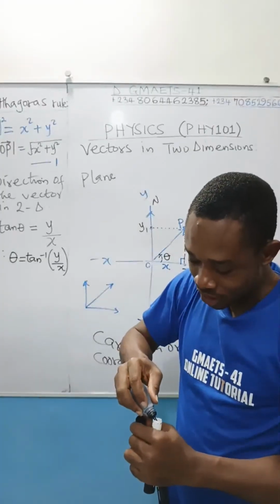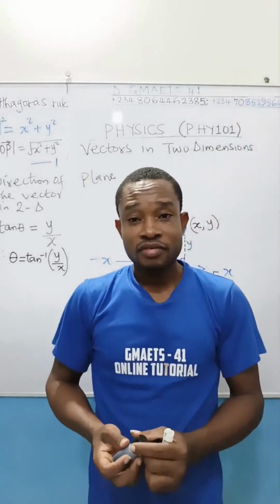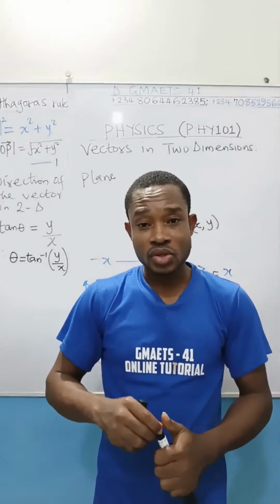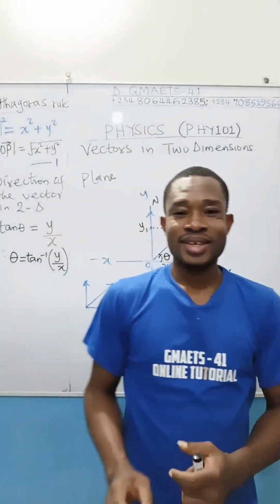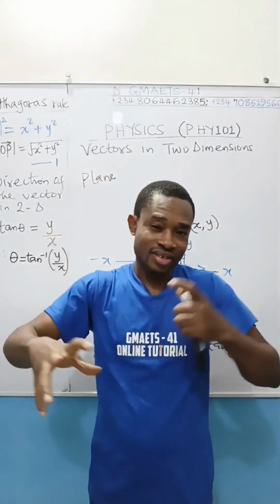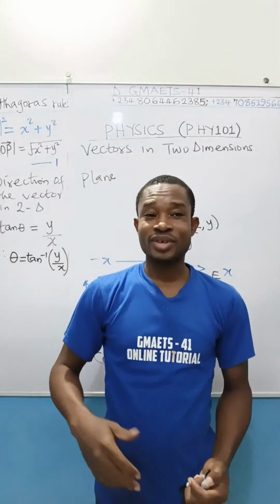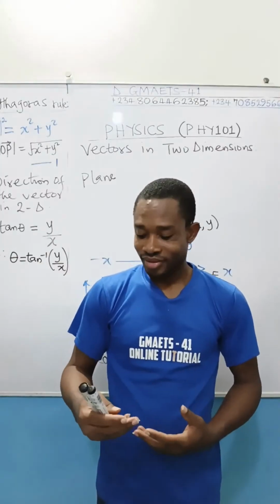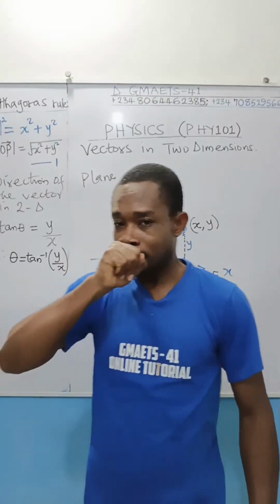Vector is a fundamental aspect of sciences and engineering. If you even come to the aspect of computer science, coding, all this software design stuff, there are things related to vectors, matrices. Are you following? Then calculus. So this is a topic you want to really give serious attention to.